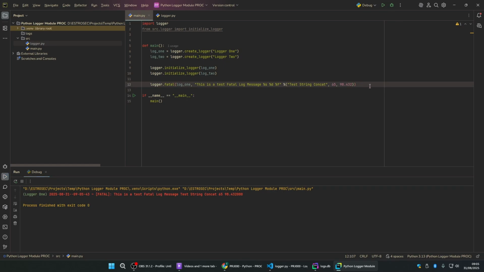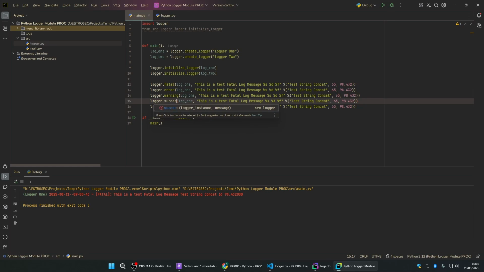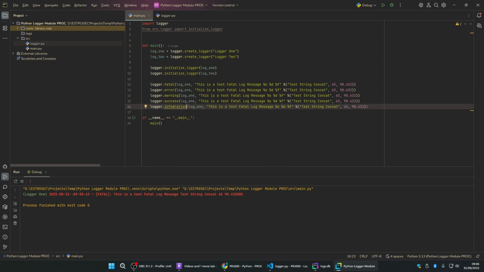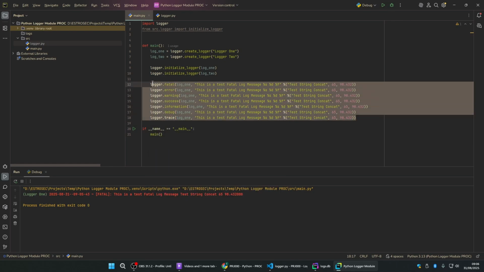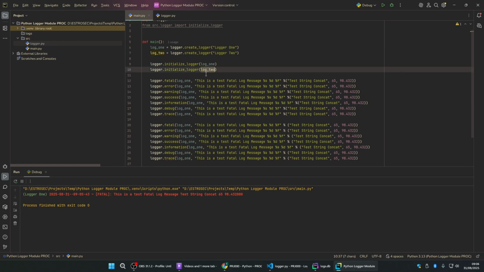Brilliant. So let's actually duplicate this a bunch of times and test it out for error, warning, success, information, debug, trace. And then we will copy it again for logger 2.